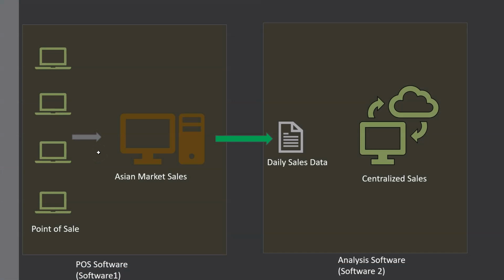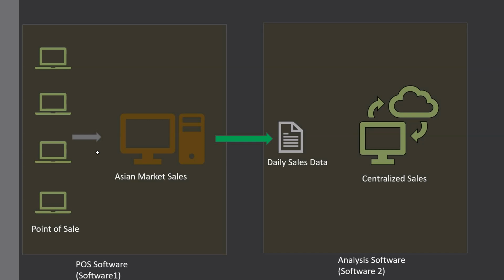Let's understand this. So there are two systems that need to interact with each other. One software you are using for handling daily sales at the counter, and this software needs to send the daily sales data to the centralized system. It may be slightly difficult to grasp, but in the real time, these could be millions of rows. I have myself seen 30 GB of CSV file. It was pretty shocking for me. Okay. So this data needs to be sent to the centralized system.